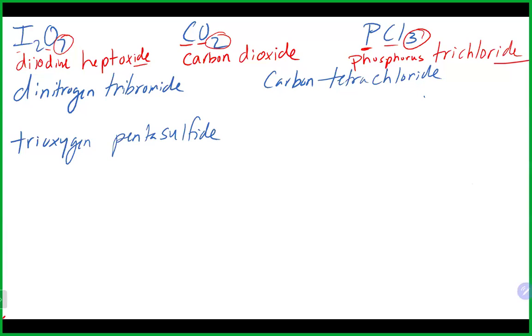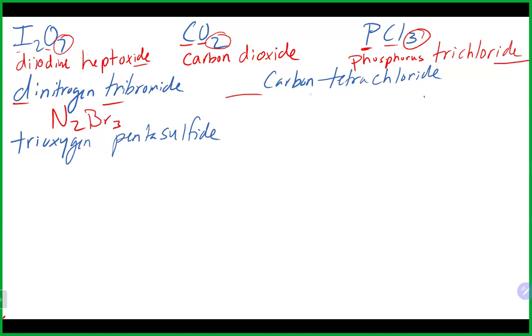Other questions? All right, then probably the quickest of all is this situation, right? So if you're given a name and you see some prefixes happening, that should tell you it's type 3. And frankly, you just need to write what's there. There's nothing to balance. So di is 2, nitrogen is N, so that's an N2. Tri is 3, Br is bromine. So that is N2Br3. Again, nothing to balance because there are no ions in this case. Basically, just need to write what it says.